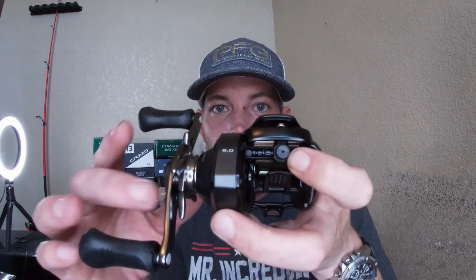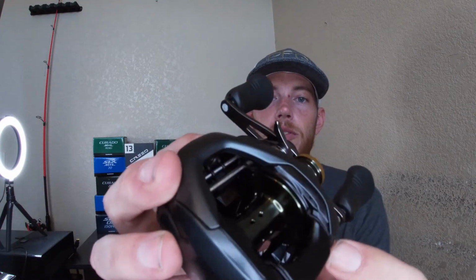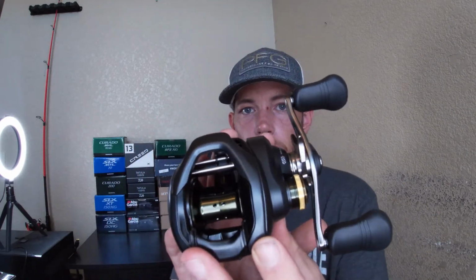But I can't tell you how many times I've been talking at the local tackle shop, and that old school fisherman comes by and says, oh, they don't make reels like they used to anymore. I need that 5 gear speed. And guess what? They're making them now like they used to. That's that 5 gear right there. So, beautiful reel. It's got that classic Curado look because this is simply a Curado K.